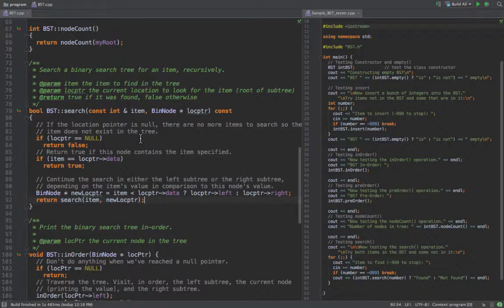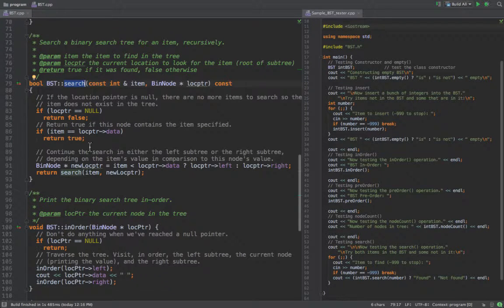All that happens is we pass in a node, or a pointer to a node, and if it is not a node, we're saying that it is false and that the element that we're looking for does not exist in the tree. This is a base condition that will allow us to exit if we get to the end of the tree and that element doesn't exist, or if the tree is empty. This search searches each subtree.